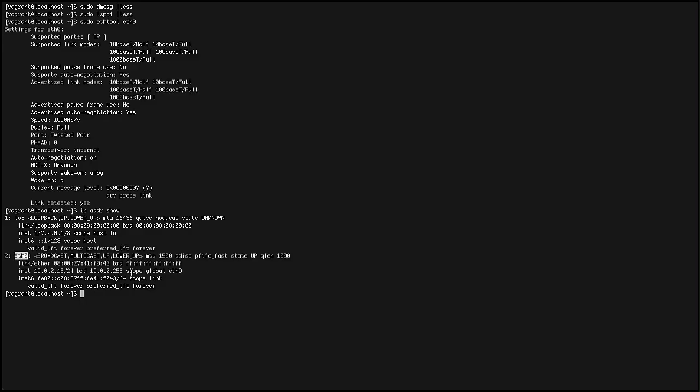Next, we see eth0. This is our primary network interface that's actually attached to the network. We can see that it's been assigned the IP address 10.0.2.15, and that it's configured on a network that is a /24 network, a Class C network. This is very common. We can see its broadcast address. We can see its MAC address, which is its layer 2 Ethernet address. We can show here, importantly, that it's up, meaning it's up and ready to communicate on the network. So this is the most basic way to view information about our network.